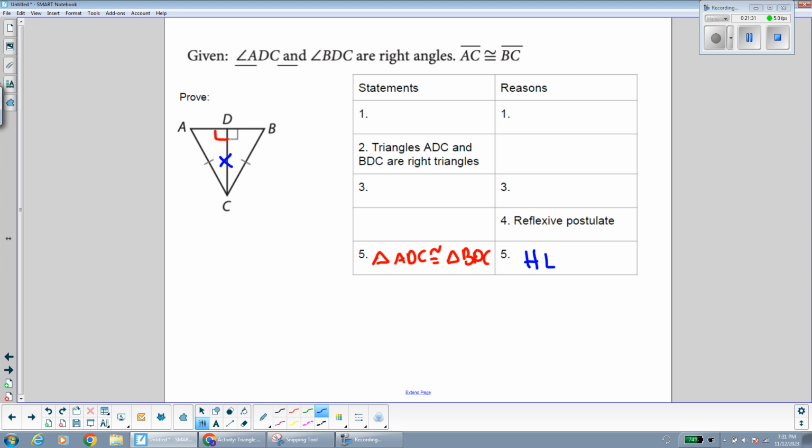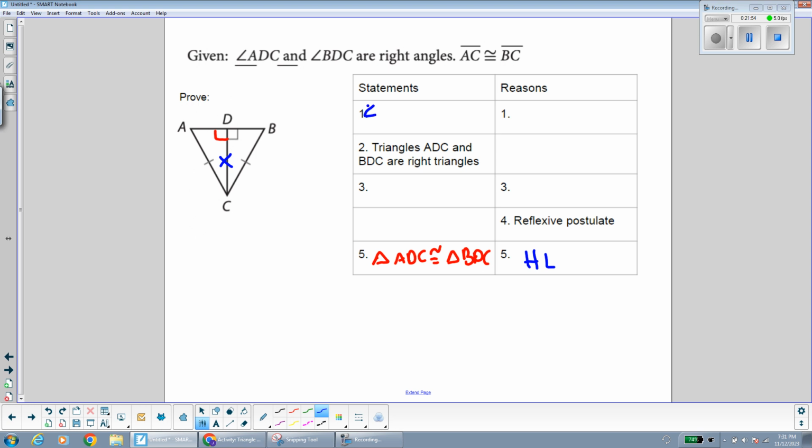So even if you don't know the rest of the proof, you can use your information in order to figure out how you're ultimately going to be proving the triangles congruent. And your reason for proving the triangles congruent is always going to be one of our 5 shortcuts, because that's how you know they're congruent, if one of those 5 methods that we learned about applies.